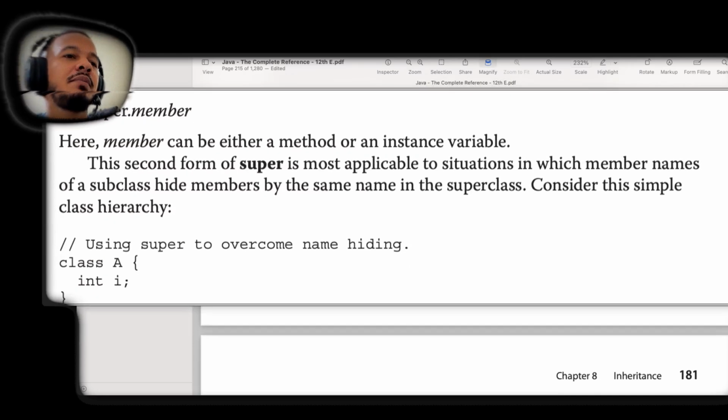Here, member can be either a method or an instance variable. This second form of super is most applicable to situations in which member names of a subclass hide members by the same name in the superclass. Consider this simple class hierarchy.